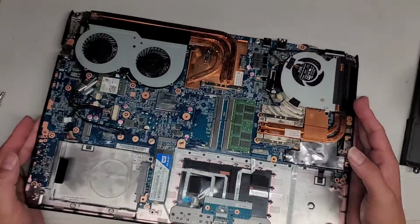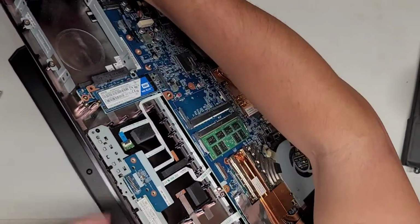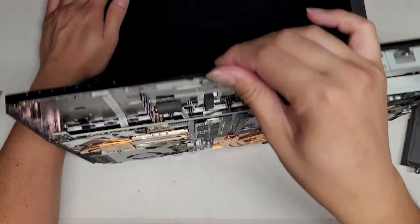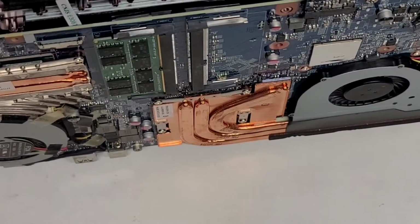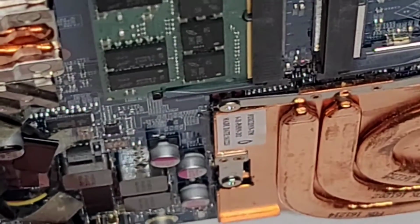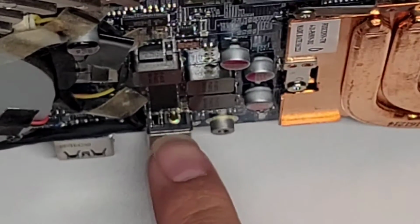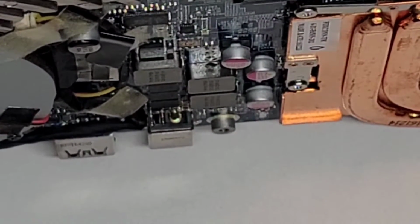Okay, now I'm going to see about repairing the charge port. I don't know if I'm going to be able to show this on camera, but we will see. Let me see if I can zoom in here. Okay, here we go. So the charge port is down here. So I don't know what I'm going to do. Let me see. Yeah, I don't think I'm going to be able to record this.